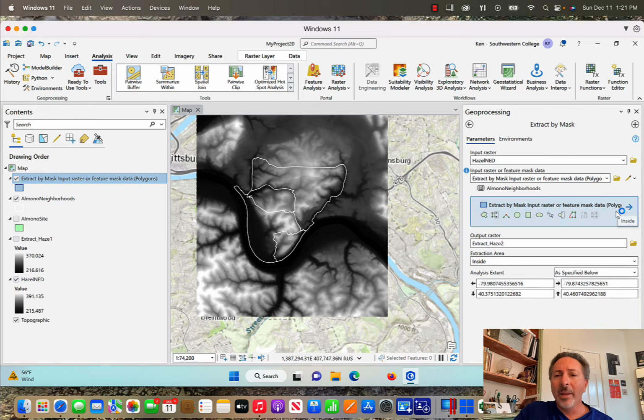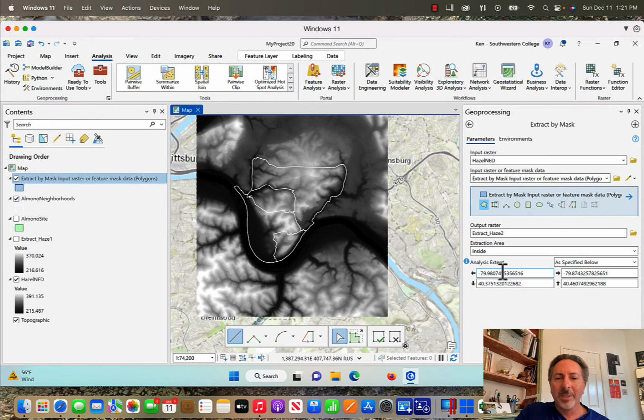And when I select polygons, I'm going to get a new tool set that shows up, which is right down here. Now what I can do is extract by mask using a draw feature. I can make the mask bigger if I wanted to, but include this. I can make it smaller, just include parts of it, or I can include the whole thing again, but just do it a slightly different way. So on the tools I have here, I'm going to select this one.